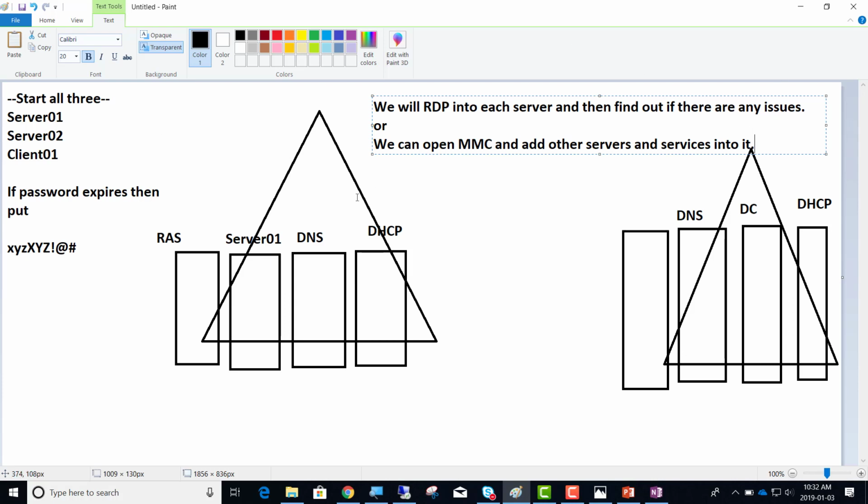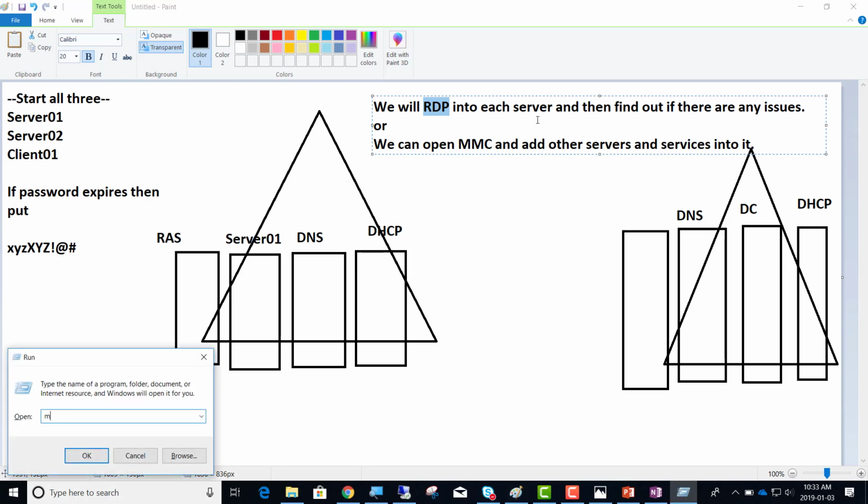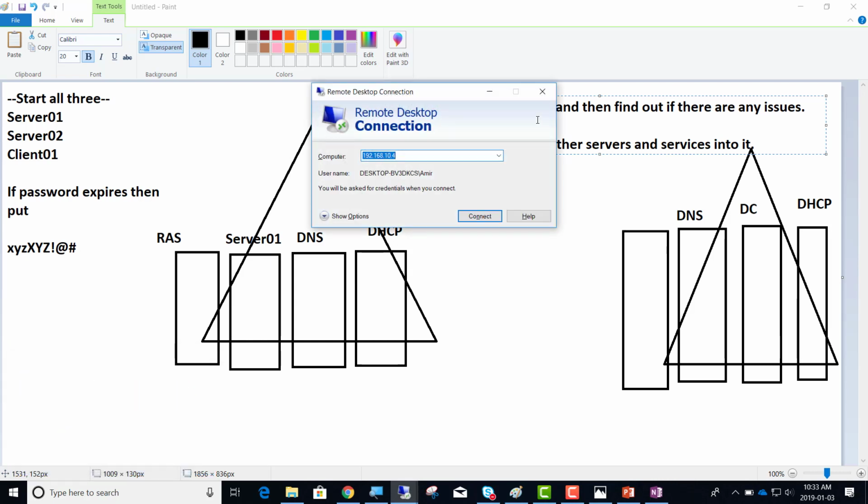We will RDP into each server, which means we have to remote desktop into each server. And how did we remote desktop? If I go to run here and type mstsc, as we did before, the remote desktop connection will come.